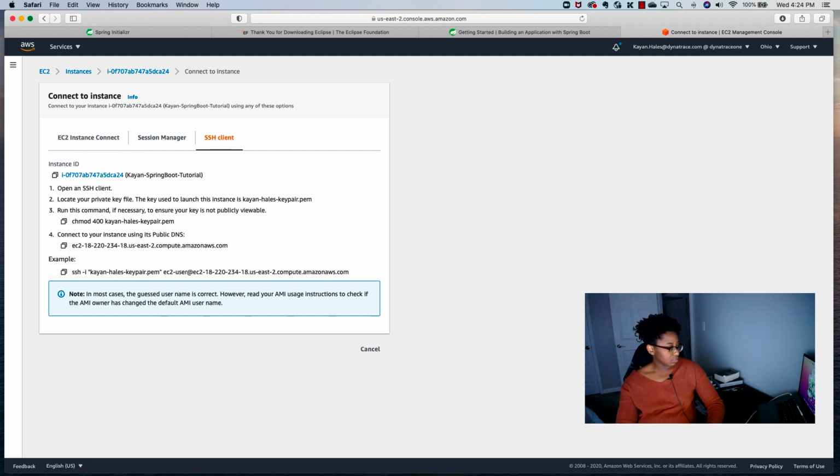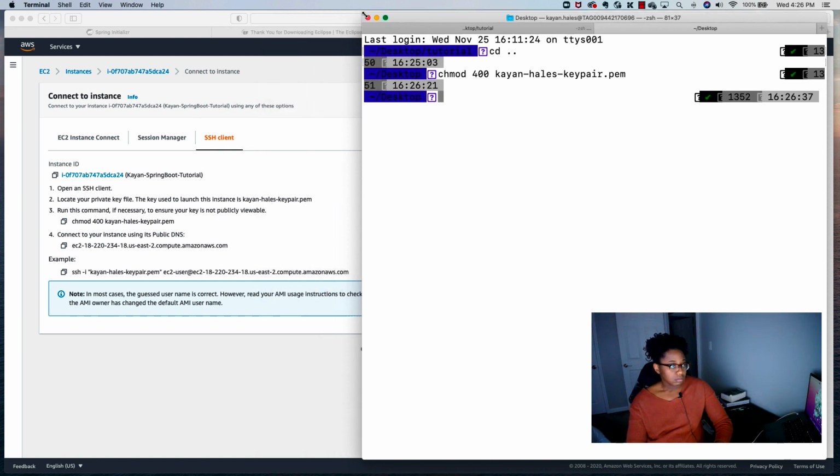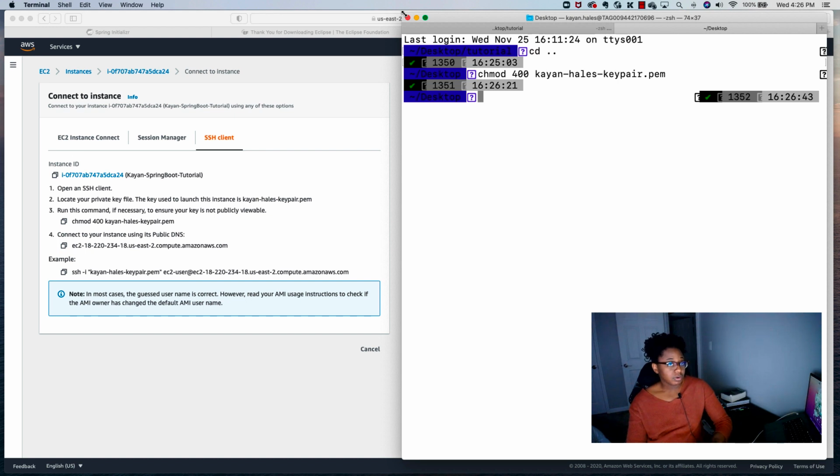I'm going to go back to the terminal, navigate to my desktop. So what I'm going to do is run that command to change the permissions of my key pair to 400, just to make sure that the public can't view my key pair. And then I'm going to connect to my instance. Okay, so make sure your key pair is somewhere where you can access it.